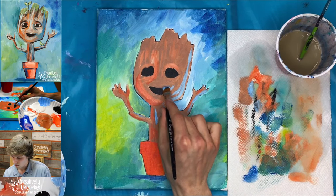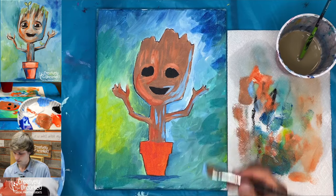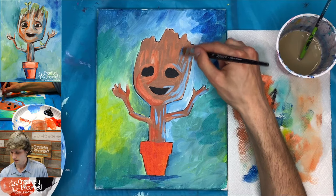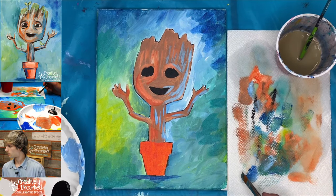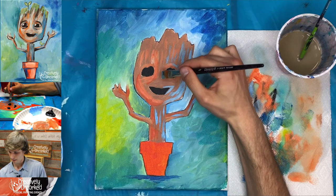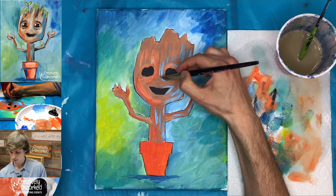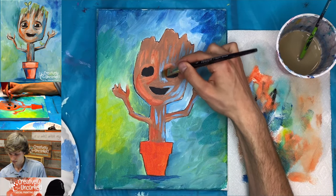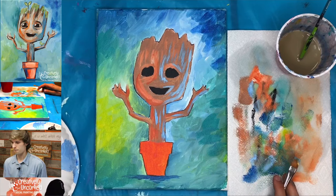So now we can add some of that around this right side of the mouth here. And the top of the eye. And a few sections in here to create that woody effect. And let's just add a little bit into this middle section of that nose. I might have gotten a bit carried away there. That's okay. We'll add some other colors in.